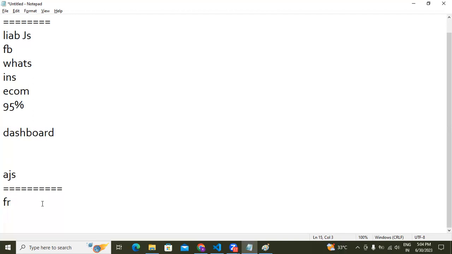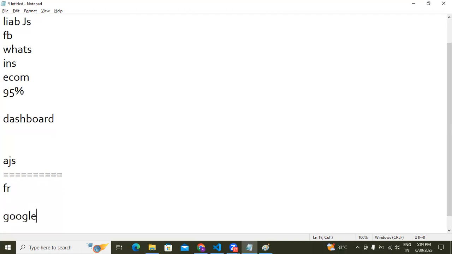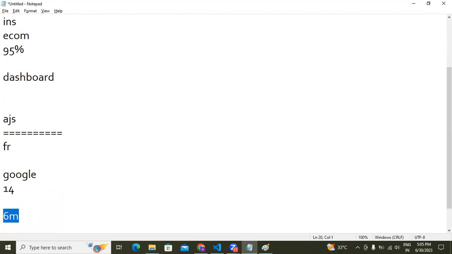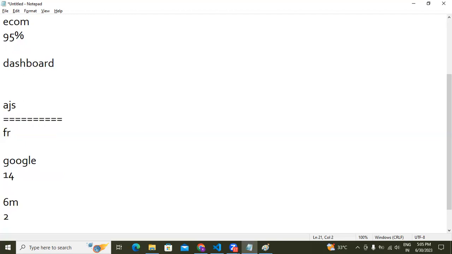And what about Angular? It is maintained by the Google company. Google products like Google Ads, Gmail, Google Console, and Google Maps are all built with the help of AngularJS. The current version is the 14th version. But every 6 months, 100% they are going to introduce a new version. That means if you are learning React or AngularJS, you have to upgrade 2 times per year. That is mandatory.